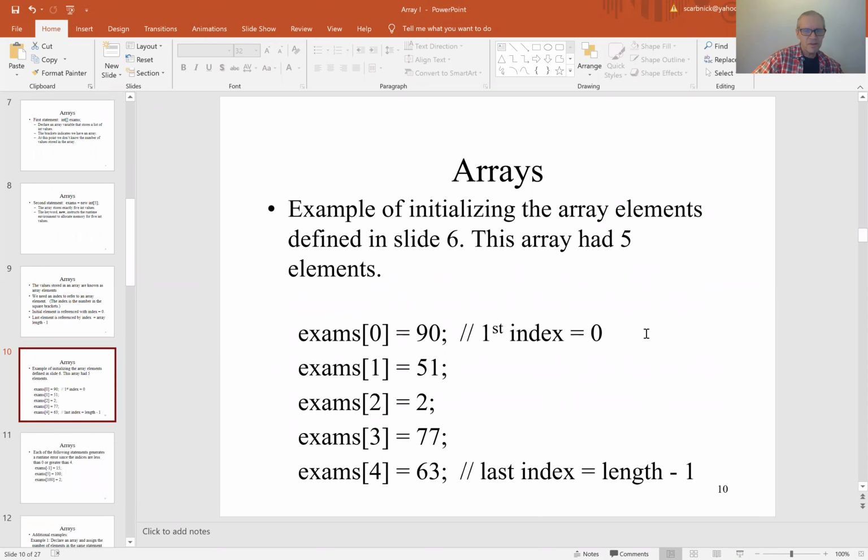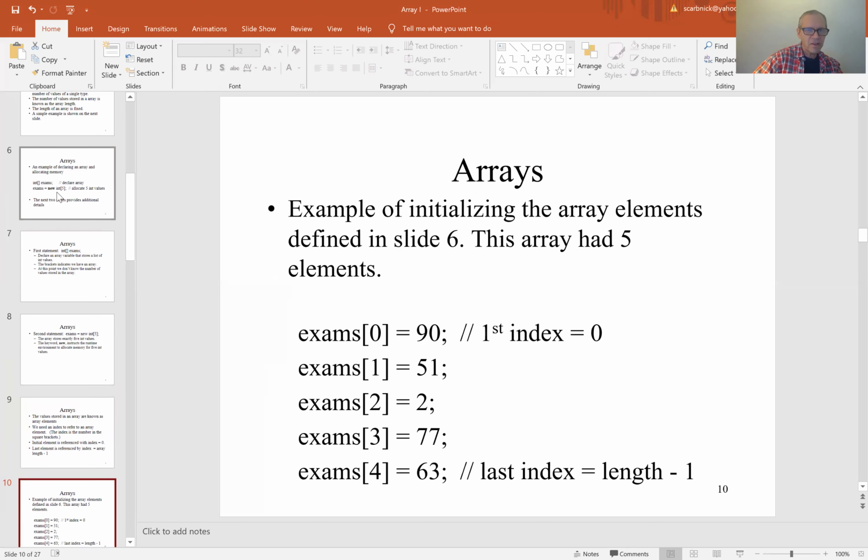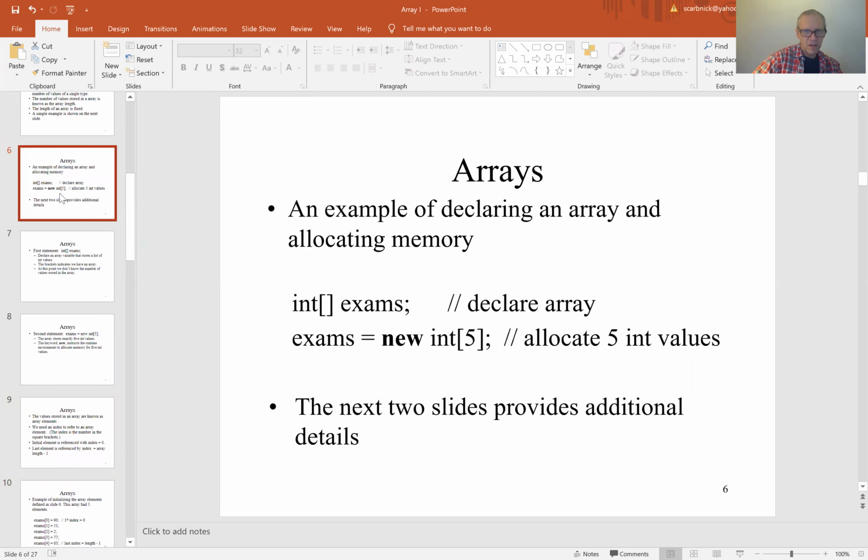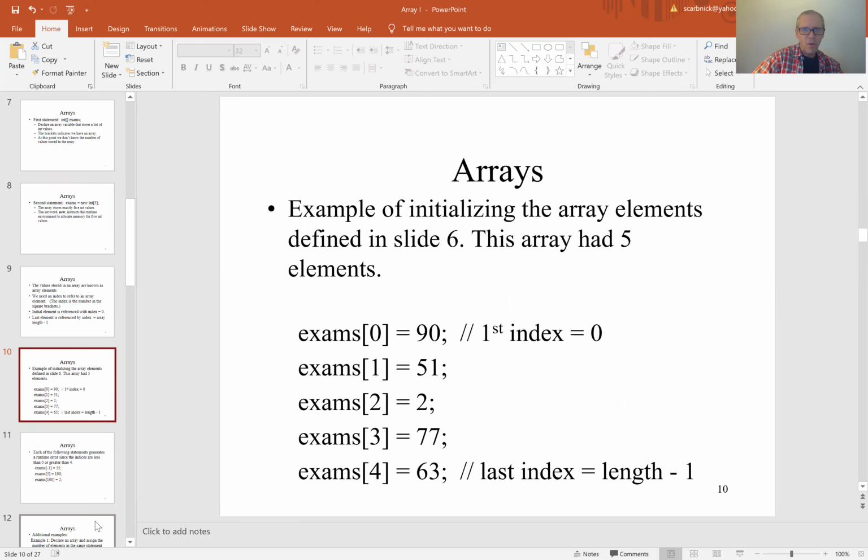Okay, so here comes the really fun part, students. In our example a few slides ago, slide 6, we declared an array and allocated memory for 5 integers. Now what we're going to do is, just at random, there's nothing special about these numbers, assign a value to each one of those array elements.